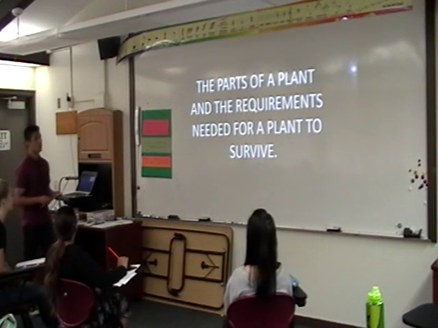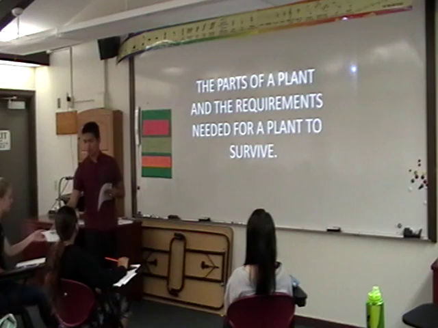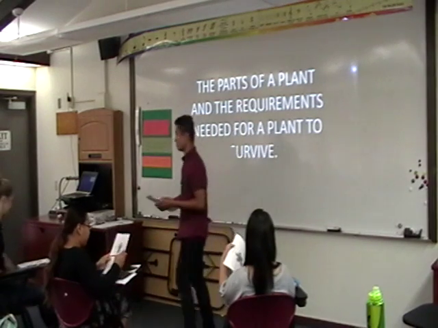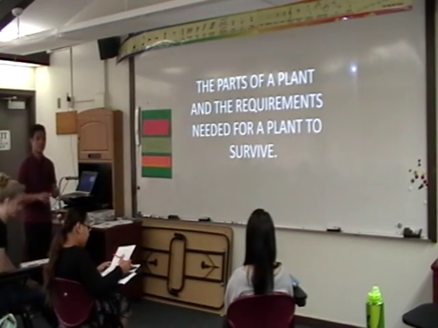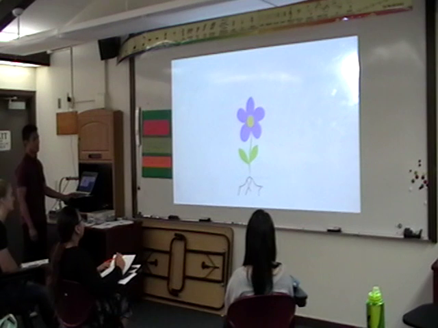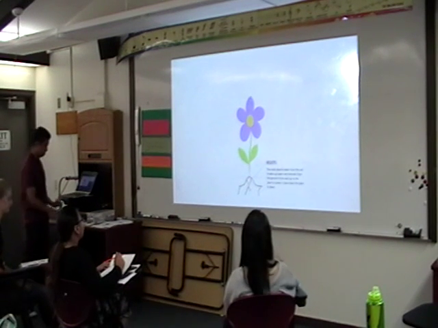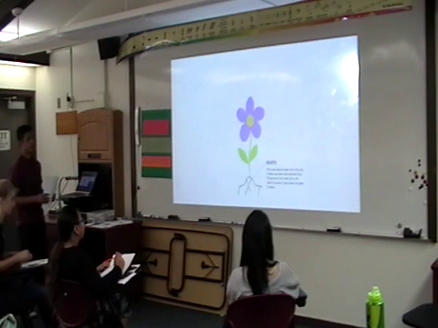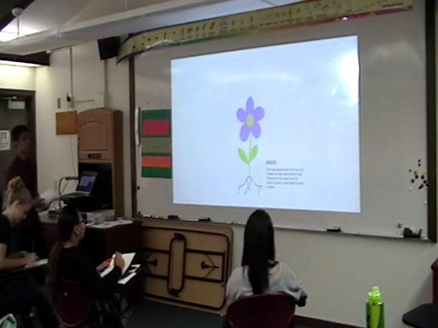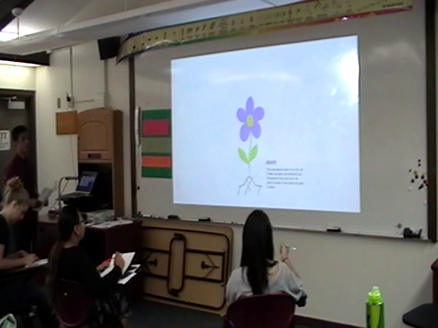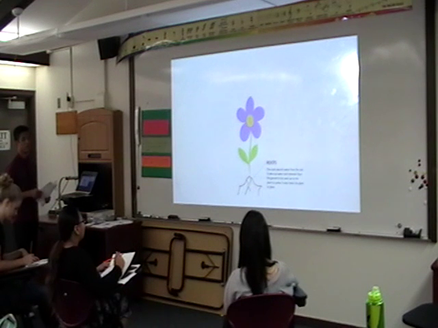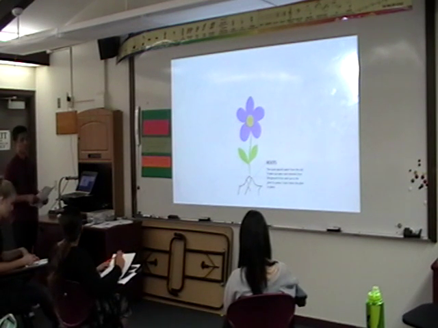Now, before we go on with the discussion, here are some graphic organizers that can help you stay focused on your discussion. All right. So the first topic is the parts of the plant. What I have here is a picture of a plant. The first part that we're going to talk about is the roots. The roots absorb water from the soil. They take up water and minerals from the ground to be used by the plant to survive. They also hold the plant in place. So the first part of the plant is called root.